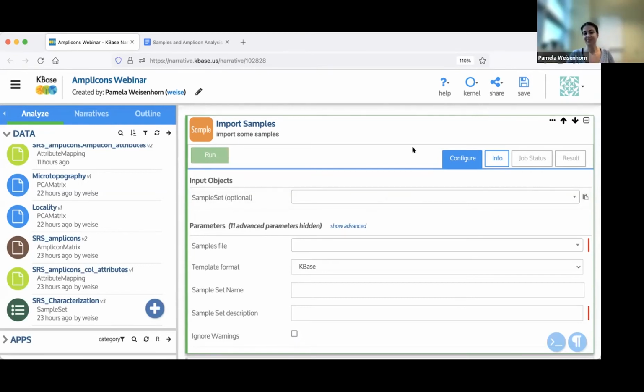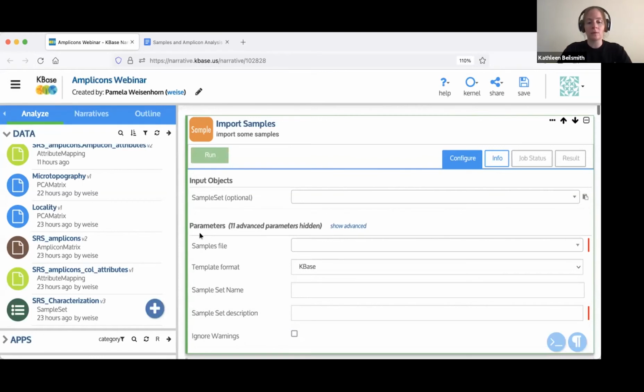All right, great. Okay, so I'm going to walk you through some of the nuts and bolts of how we use apps to analyze the data stored in an Amplicon matrix. To start with, we need to get all of our data into KBase. So we'll use this import samples app here to upload data on the environmental material from which our samples were collected, from which our Amplicon sequences were generated. This app was covered in the previous samples webinar, and it's also covered in the KBase docs. Both of those are linked through the Q&A document for this webinar, as Ben mentioned at the top.